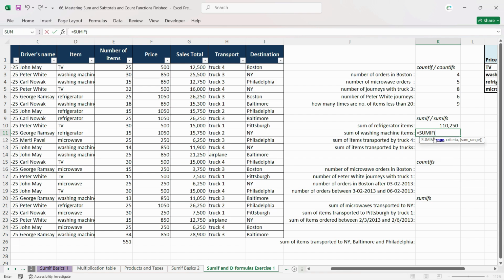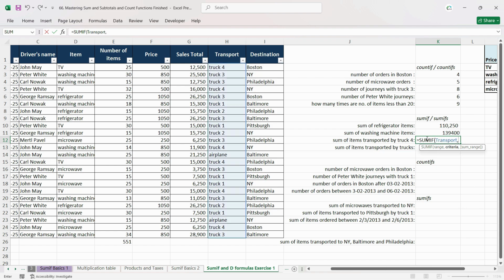SUMIF range is items. Out of those items, our criteria is washing machine. Close it. Sum range is sales total. And there we have it. Let's apply it again. Oops. Equals SUMIF. Range is the transport.